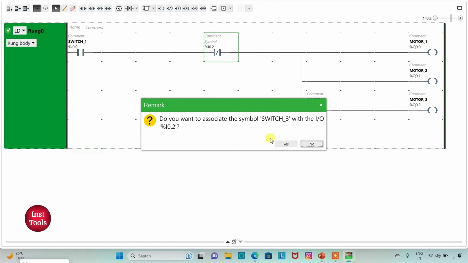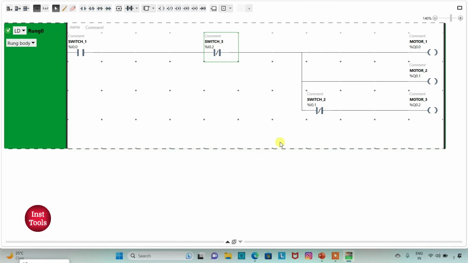and then yes. So, when I turn on switch 1, the current will pass through it and then switch 3 is a normally closed contact. In false state, the current will also flow through it and motor 1 will be on, motor 2 will also be on and then switch 2 is also a normally closed contact. In false state, it will also pass current and motor 3 will also be on.